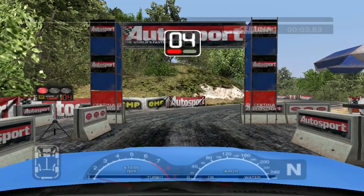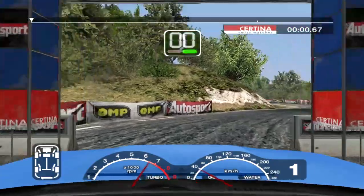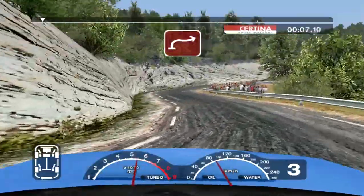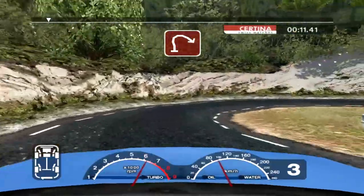5, 4, 3, 2, 1, go. And 5 right and long 6 left. 30 crest and long 3 left. And 3 right tightens and 6 left. Into 2 right opens the 3.